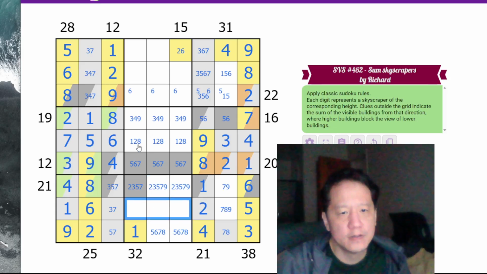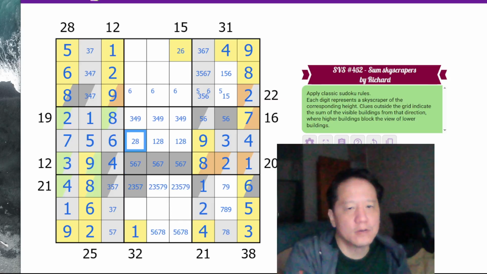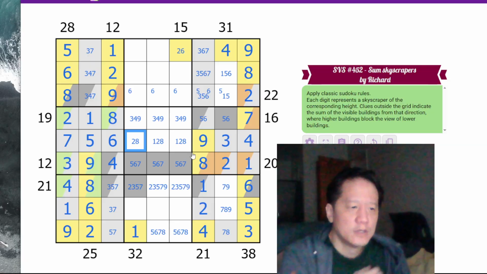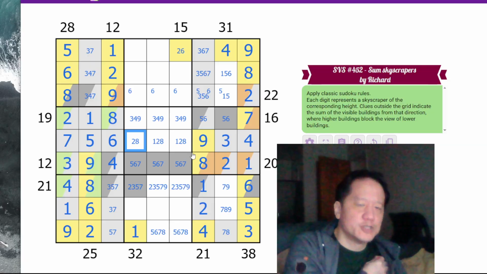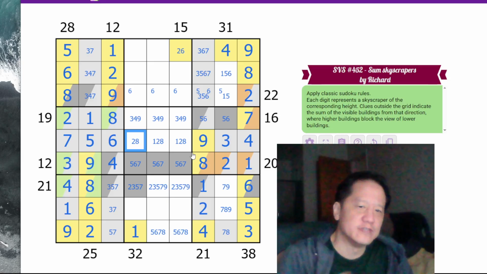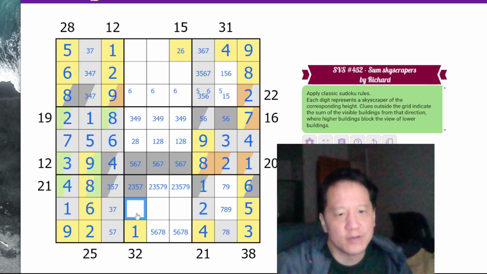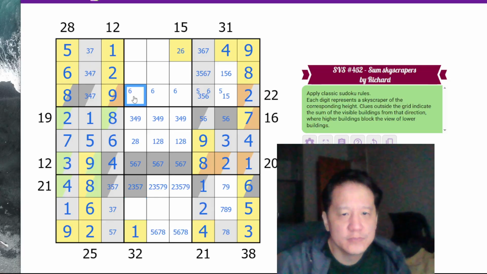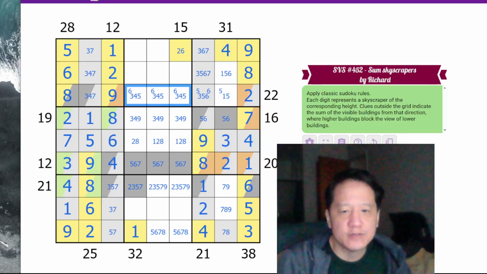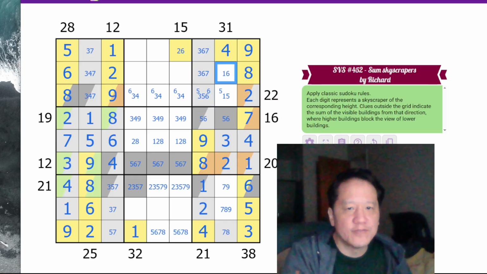Okay. This 1 eliminates 1 here. To add up to 32, it cannot just be 6, 7, 8, 9. It has to have 5 digits to add up to 31 as the remaining sum. Remaining digits of row 3 are 3, 4, 5. This can't be 5 because we know 5 has to be one of these two. Since 5 can't be there, this can't be 5 here.